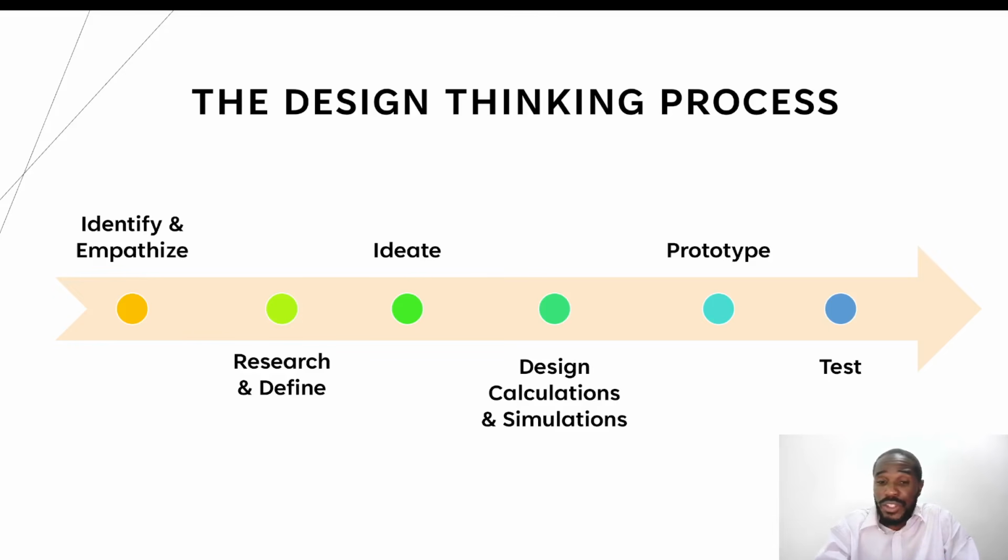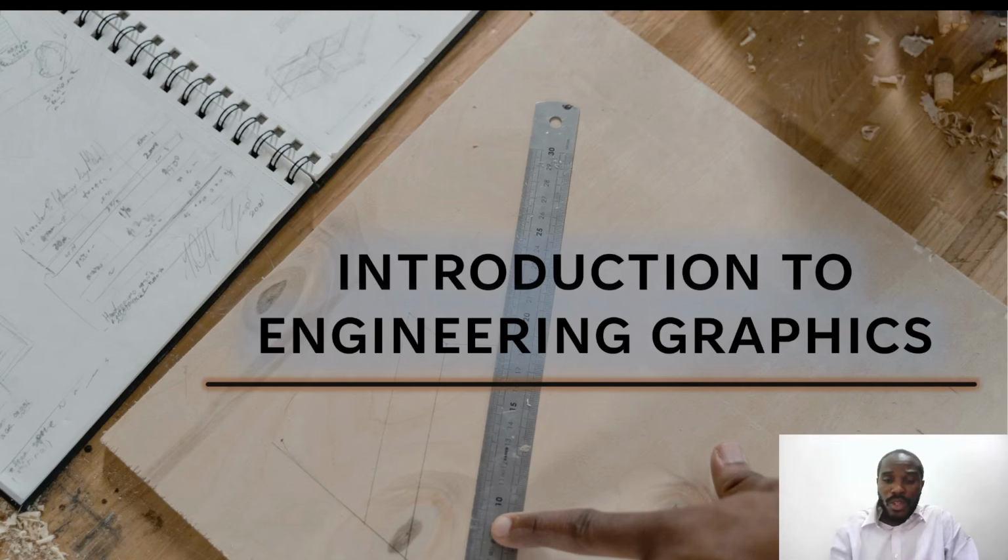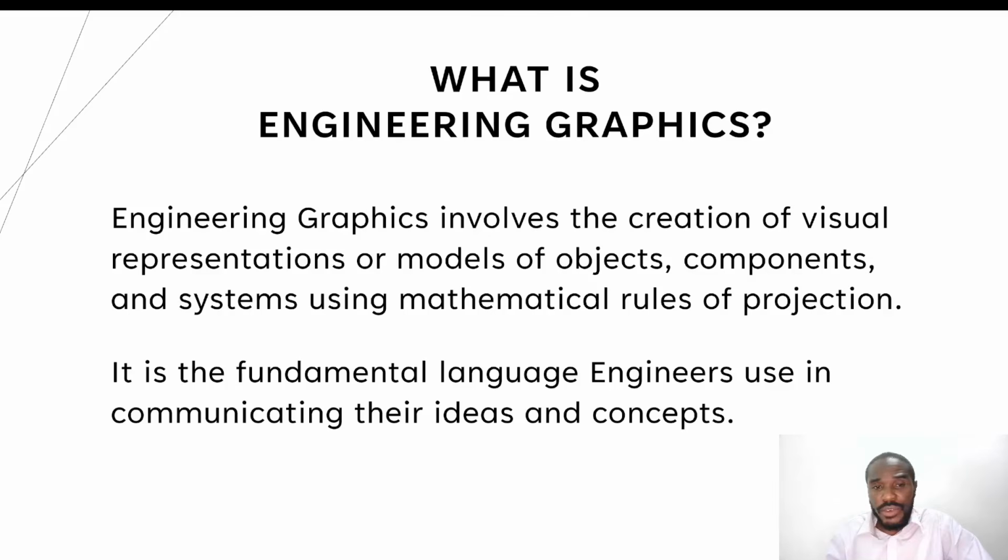And then when you have done your design calculations and simulations, you go ahead and draw graphical representations of the idea that you have, so that anybody that looks at it, as they say, a picture is worth 1,000 words, understands exactly what you're thinking of. And when you put dimensions and all of that, as we find in a working drawing, then anybody anywhere can pick that up and produce that given component, as it were. So let's quickly look at engineering graphics.